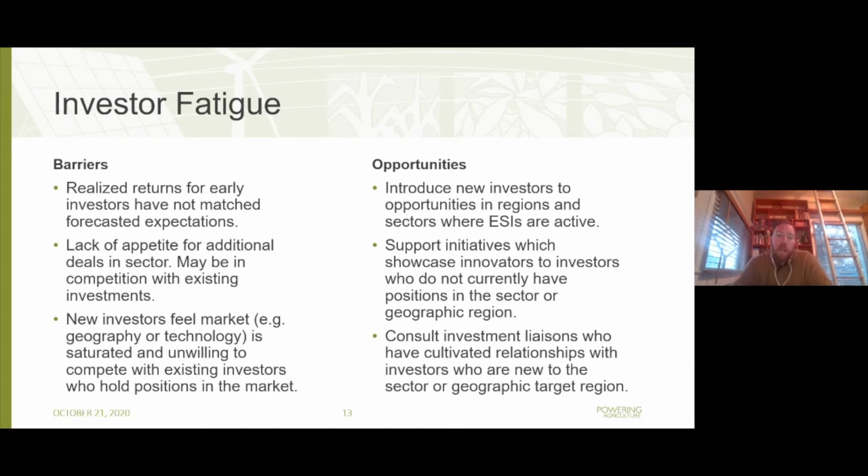That's an example of a new investor that could come into the region. There is an opportunity for technical support professionals and people like myself and some of the other portfolio managers that were a part of this program, is that these innovators would have a very hard time finding these new investors that they don't even know about. At the same time, the investors are struggling to find a place to get a foothold in some of these geographies. Somebody that's a liaison in between those two sides could really accelerate that process. So that's a good opportunity for concrete, measurable technical assistance outcomes in these types of programs.